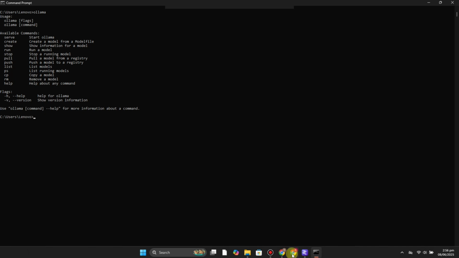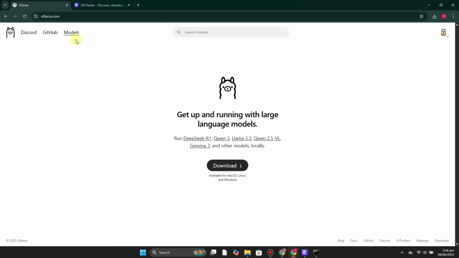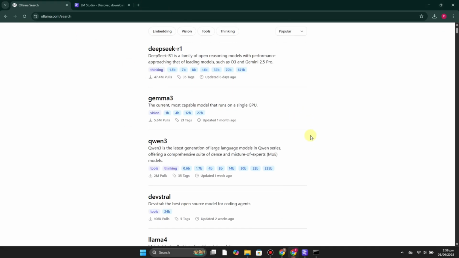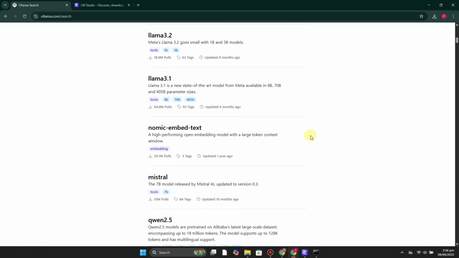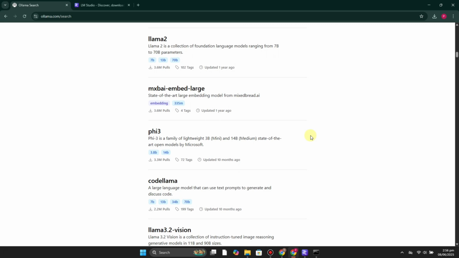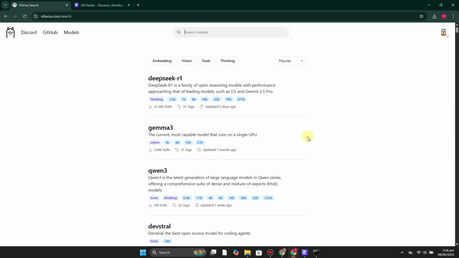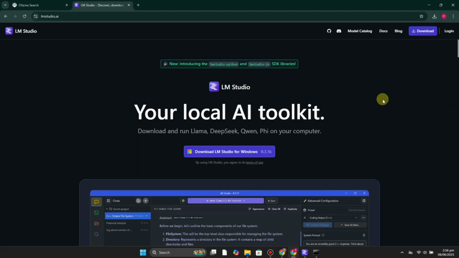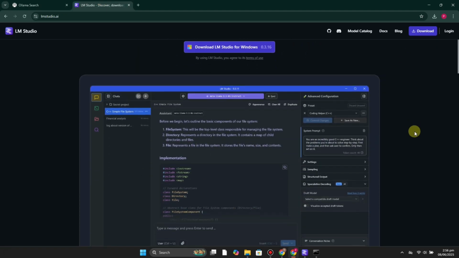It supports Mac, Windows, and Linux. The main strength of Ollama is its plug and play design. You install it, type a command like ollama run, and it just works. It automatically downloads and runs models like LLaVA, BakLLaVA, and other multimodal models. If you want to access its library of models, you can go to its website and you will find a number of different models that you can install locally and start using, either for some work or maybe for generating images.